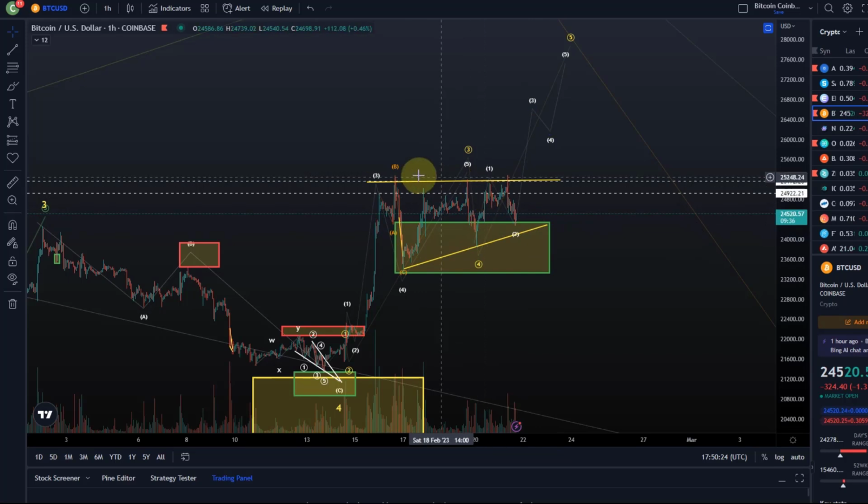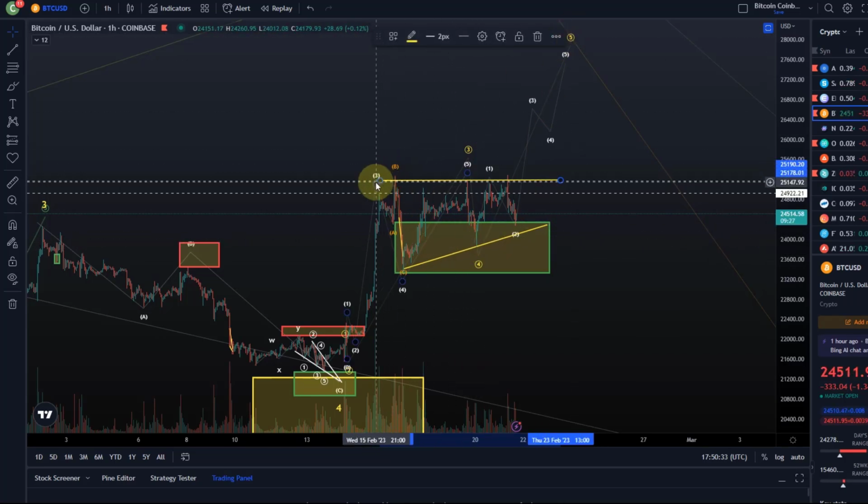And then there's a bit of a discussion around, is it an ascending triangle, which only really appears in a bullish environment, or is it actually an ascending wedge? Unfortunately, depending on how you draw the trend lines, it's not entirely clear. This could be a bit of a wedge pattern. If you draw it like that, you could argue it's an ascending triangle. We don't really know. If you're trading breakouts, then you need to wait for the breakout to occur anyway. If you're trading pullbacks, you would probably scale into this support area, and if it breaks, then your stop loss will get triggered. These are the key things to talk about here.